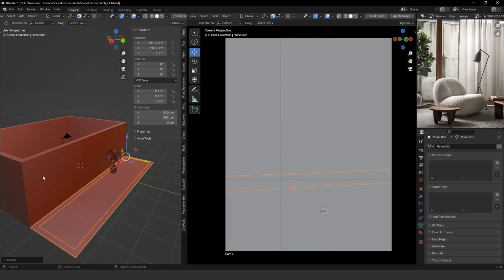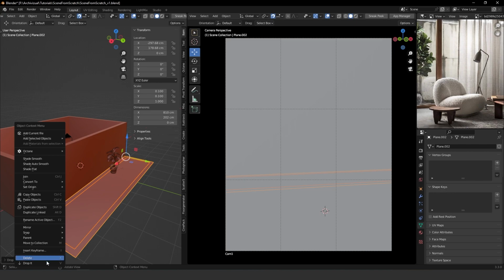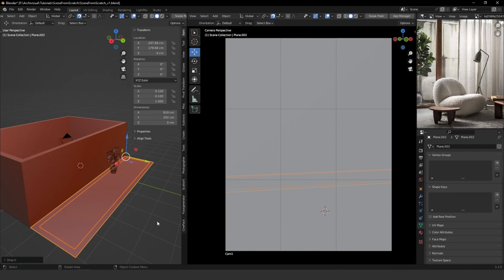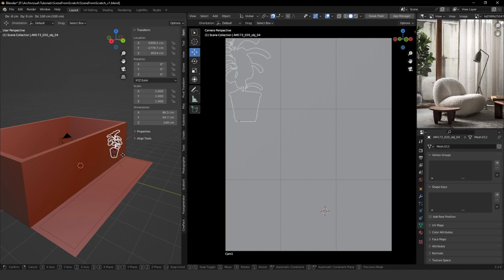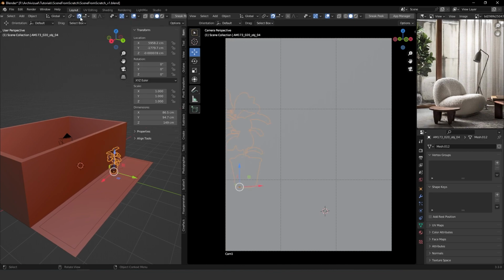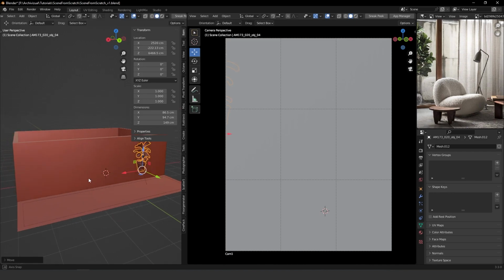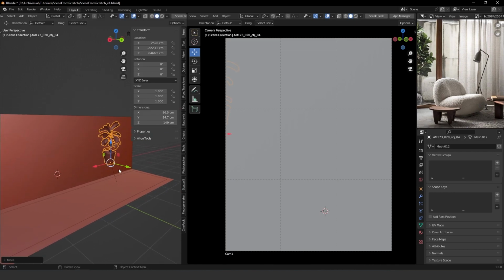Perfect. So I'm using an add-on called Drop. Let me see the name of it. I think it's Drop It. The name is Drop It. It's a free add-on. You can download it on the internet. And basically what it does is, let me just turn off the snap here, you can place objects on the floor or on any surface.